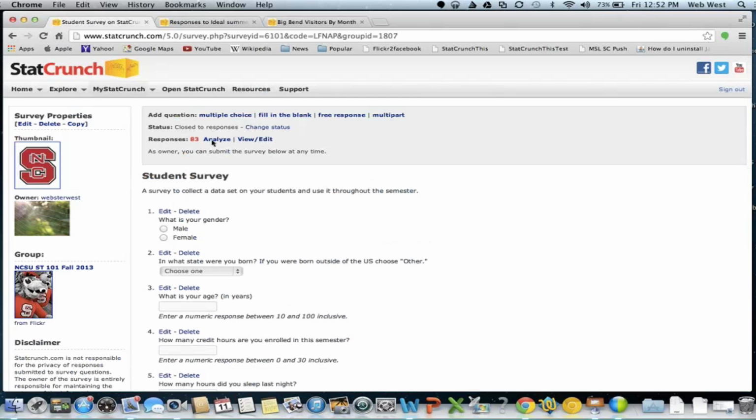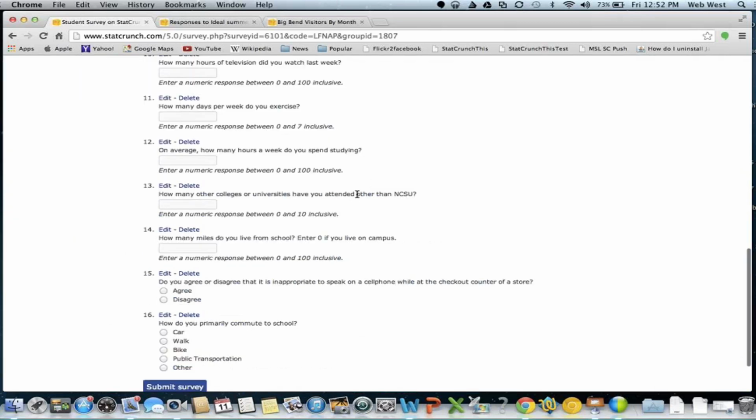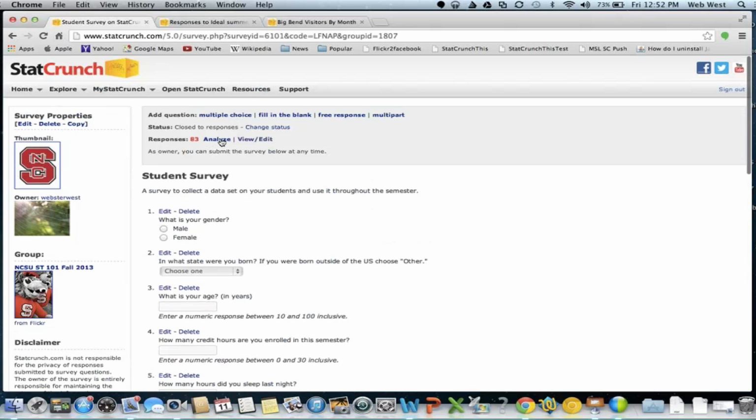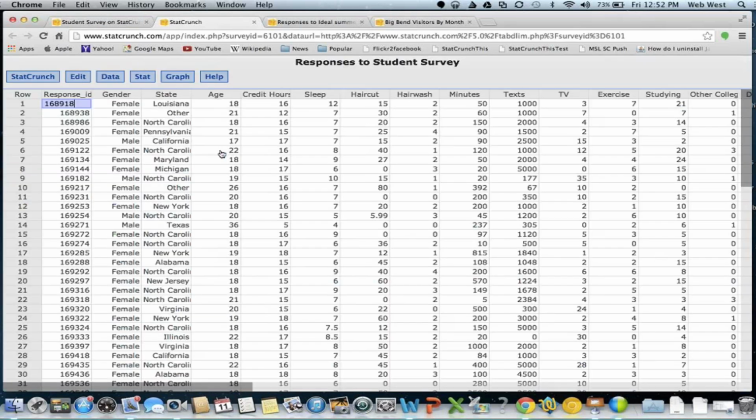All I have to do, by the way, when I do one of these surveys in class, most of them, by the way, are not 16 questions in class. They're much shorter than that. All I have to do is look for this red number to increase. This semester I have 80 students, roughly, and once everybody's chimed in, I see the number gets sufficiently large. I just click on the Analyze button, and all that data comes directly into the software.